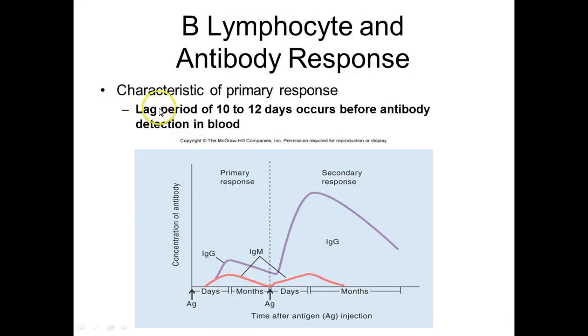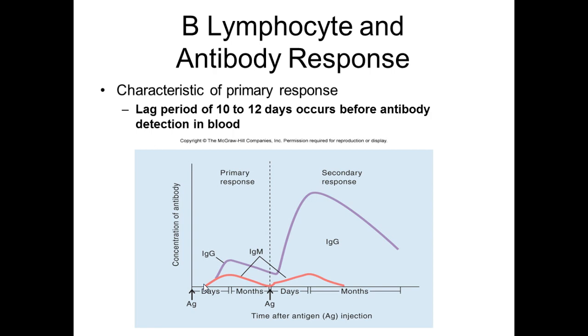So, as we said, the very first time, there's going to be a time frame where those things that we talked about are going to happen. A dendritic cell has got to present to T cells. T cells may need to activate B cells as well before you get antibodies actually being secreted, actually being detectable in the blood. So notice this lag period could be anywhere from 7 to 14 days, or 10 to 12 like they have on here.